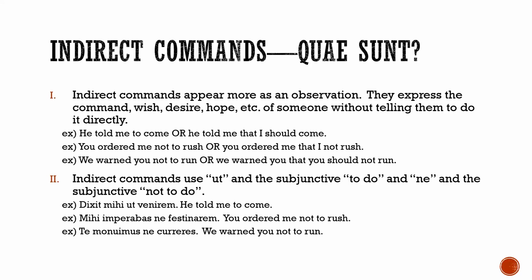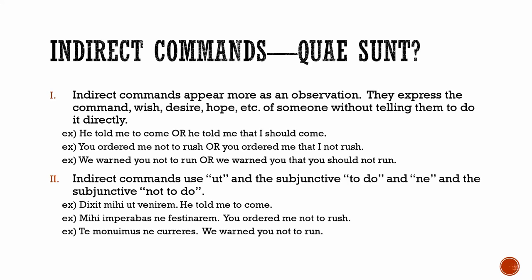So how am I deciding which person? Why did I decide on venirem and festinarem? Well, because he told me that I should not come, or that I should come. You ordered me that I not rush. Who is the subject of those verbs in the indirect command? Well, in both cases it's I, and it's first person. So therefore we chose that ending.